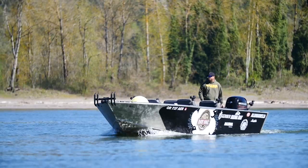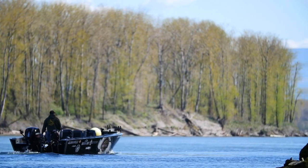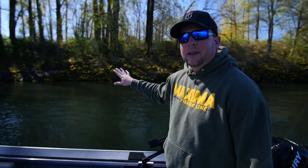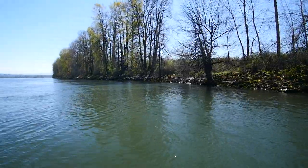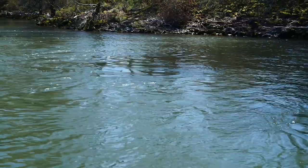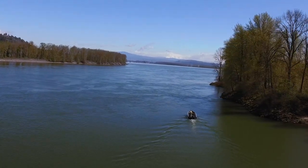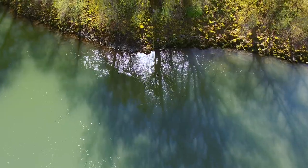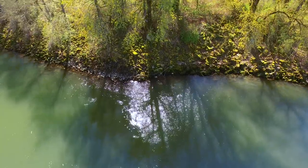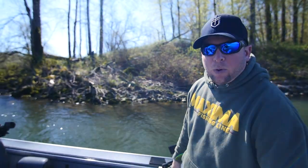This next spot that we're pulling up on right now is a point, and whether it's a rock or a sand point, they're great locations to target springers. The reason why is because it concentrates the fish. What we have here on the inside of this point is dead water. It's all slack, it's a back eddy. I'm right now going straight up the current seam where these fish can be traveling. Over here on my left, the current's a lot faster. So this point that we're coming up on here right now is gonna concentrate the fish, push all the fish that were up against the bank back out towards this seam and the main point right here.